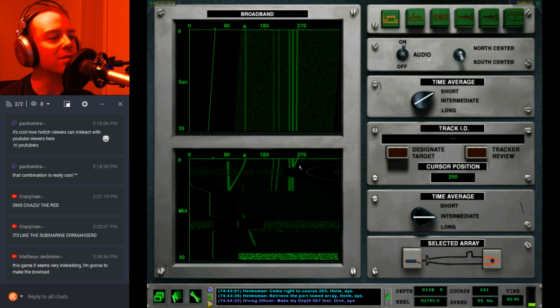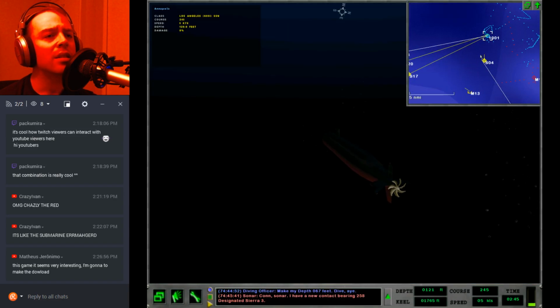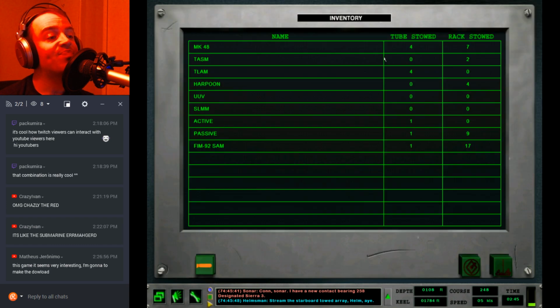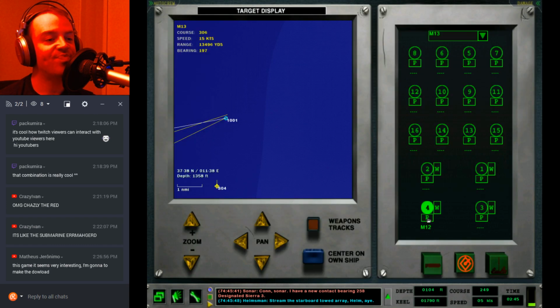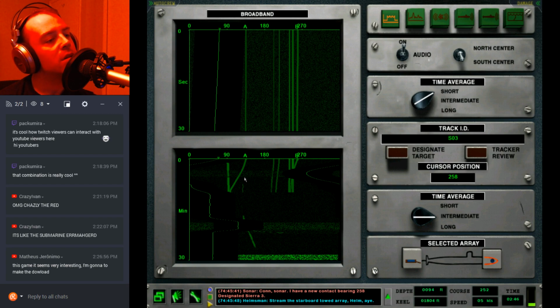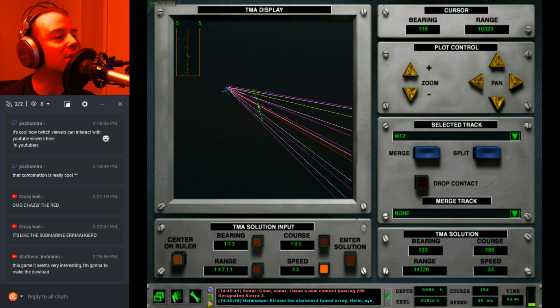Okay, there's this guy here too, who is still getting closer to us to some extent. Contact bearing 258. Designated Sierra 3. Alright, this is in. Screen that. I was going to say it looked like he changed course, but I changed course, which could affect the perception. But he may have also, who knows what he's doing. He could be going crazy, turning around.